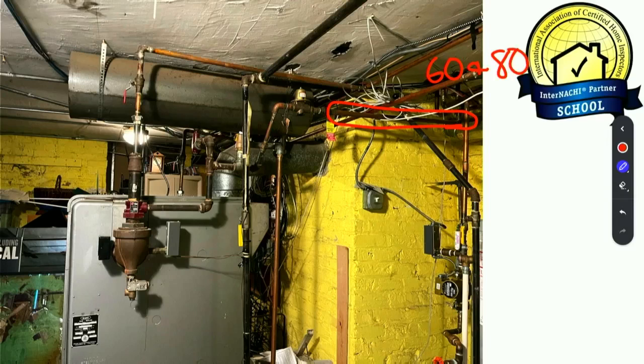Correct. Yeah, the highest I've seen was around 80, but mostly around maybe 60, 65. And I know once we get over 80 psi, the valves on washing machines, dishwashers, things like that, are not going to work. So we're going to have some sort of a pressure reducing device. But since boilers themselves operate at 30 psi, we need something that's going to bring that pressure down.